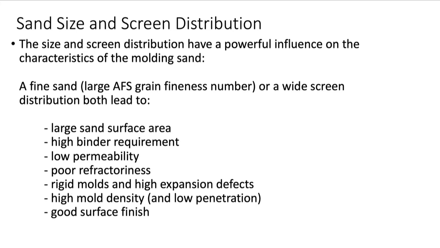So typically, if we're trying to do really fine work, we might have a grain fineness of something like 100 or even 120. Okay, if we're doing work that needed a lot of permeability, like gray iron castings and ductile iron castings, or even steel, they have usually really coarse grains. So you might have a grain fineness of 55, or even below that. If you're doing steel, maybe 60, 55, 60. I believe the grain fineness that we use in the lab right now is 70.